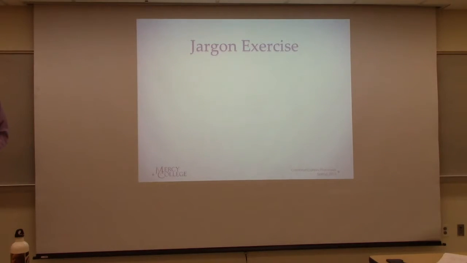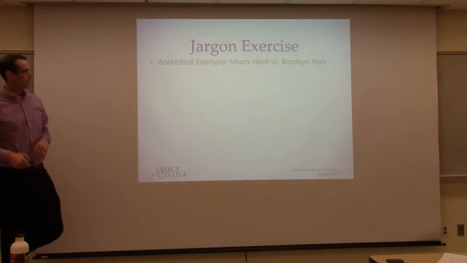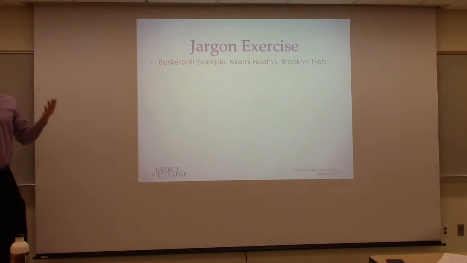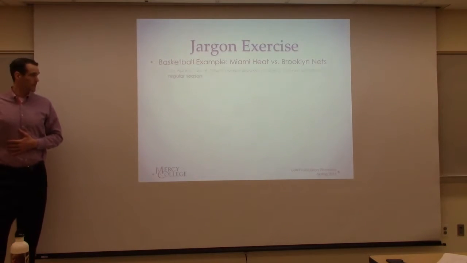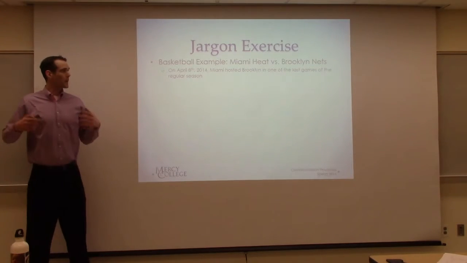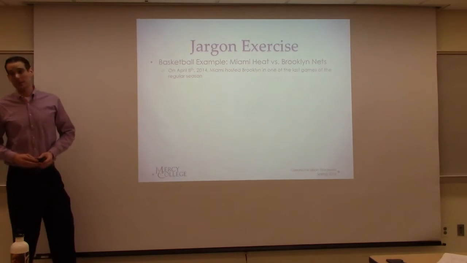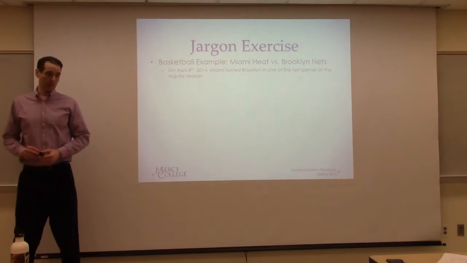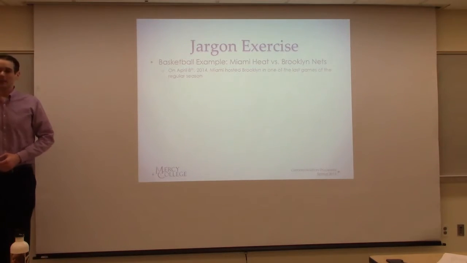Let me go through each of the things that happened in this basketball game. Let's look for where the jargon is, and think about how we can rephrase it without jargon. I'll read each point, and then we'll go through each point after I get done with everything. This is a basketball example, Miami Heat versus Brooklyn Nets. On April 8th, 2014, Miami hosted Brooklyn in one of the last games of the regular season.